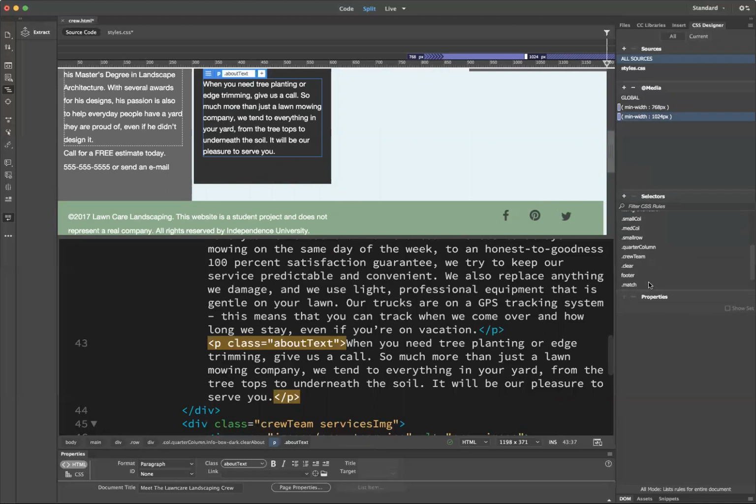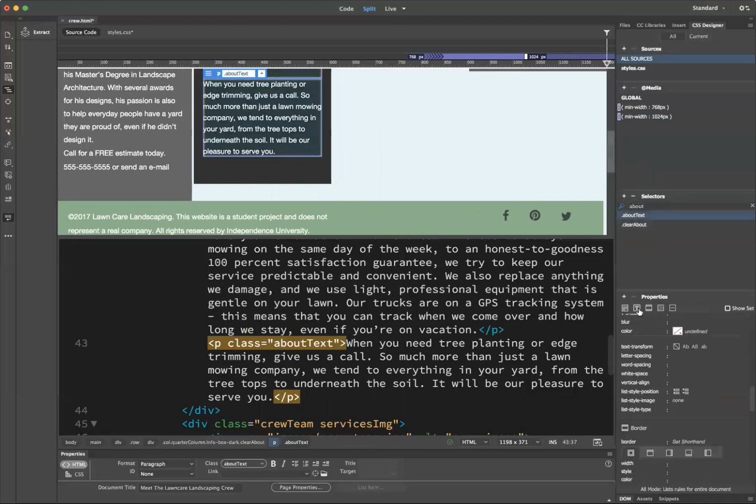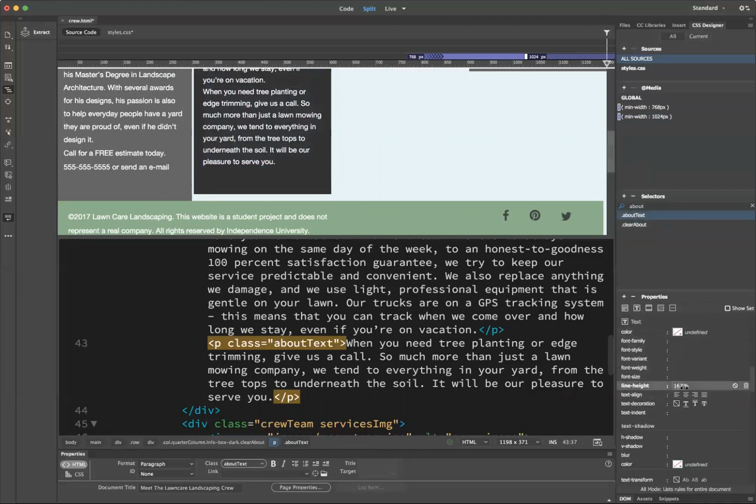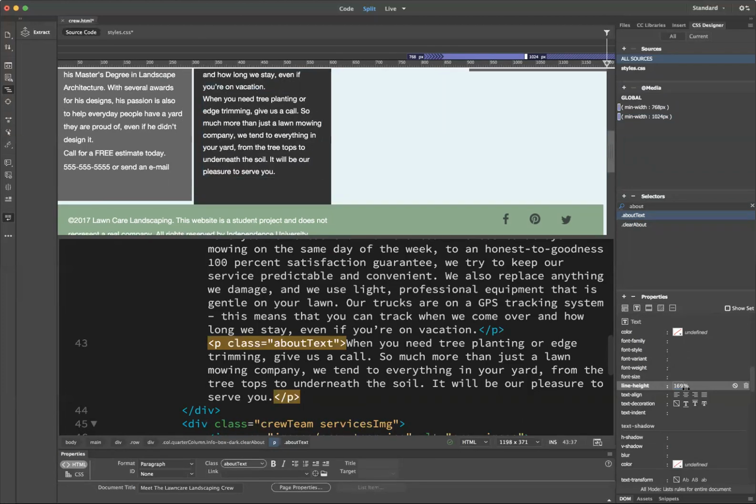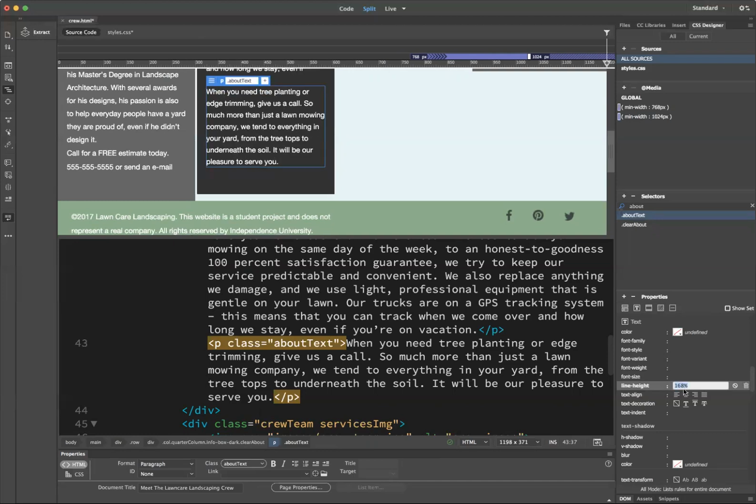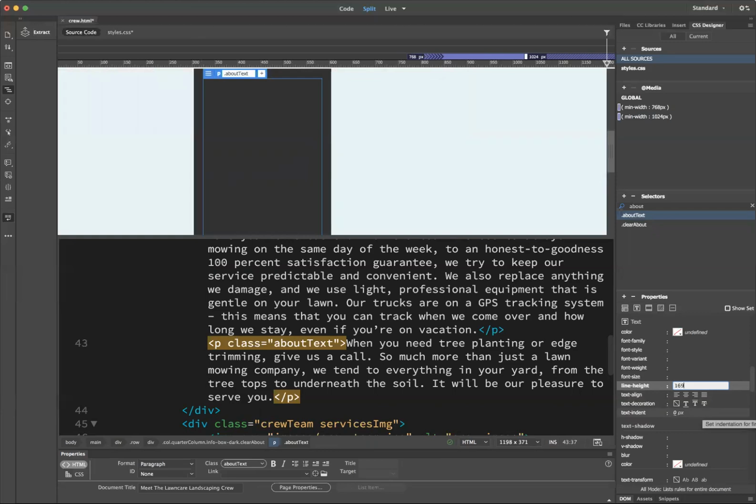Where's my about text go? Line height. 169.